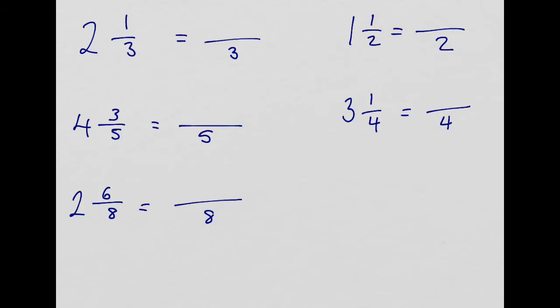So next we're going to look at mixed numbers to improper fractions. It's a really important skill because it'll help you when you're adding them. Okay, so first of all we need to ask ourselves, if we're doing this question, 2 1/3, how many thirds is that? How many thirds are going to be in 2 whole ones? So 2 wholes, if they're split into thirds, so if you think about it, if you had pizzas that were sliced into 3 slices and there were 2 whole pizzas, how many slices would you have?